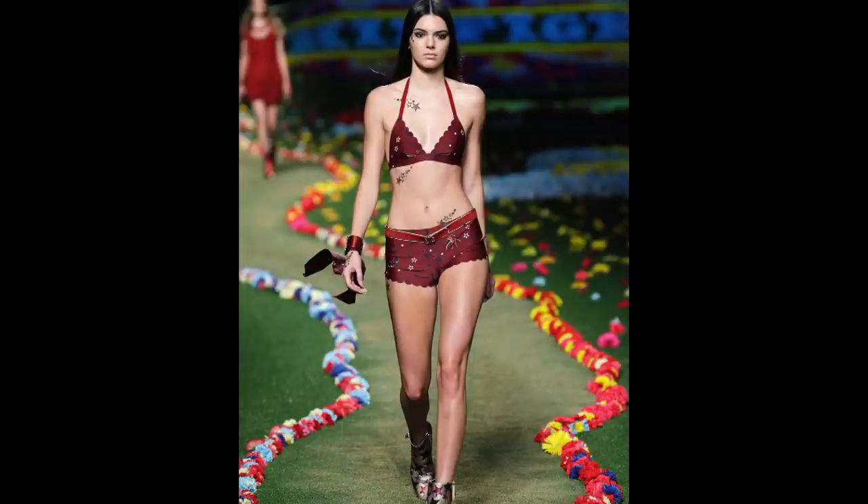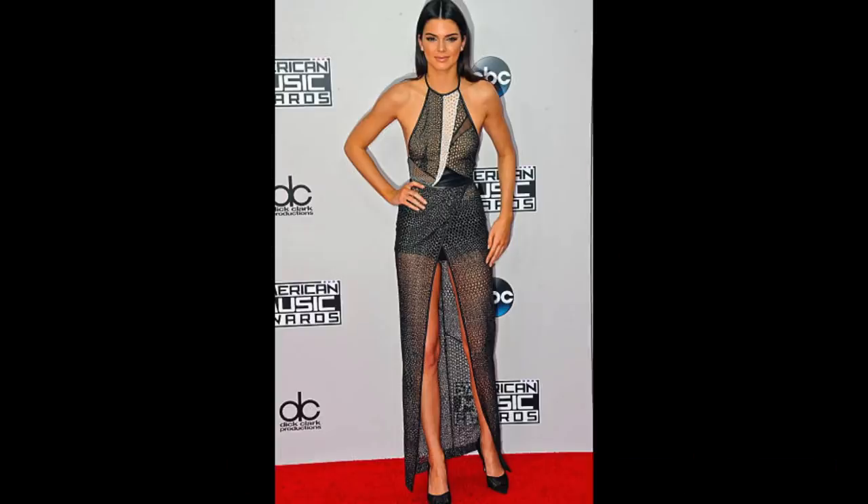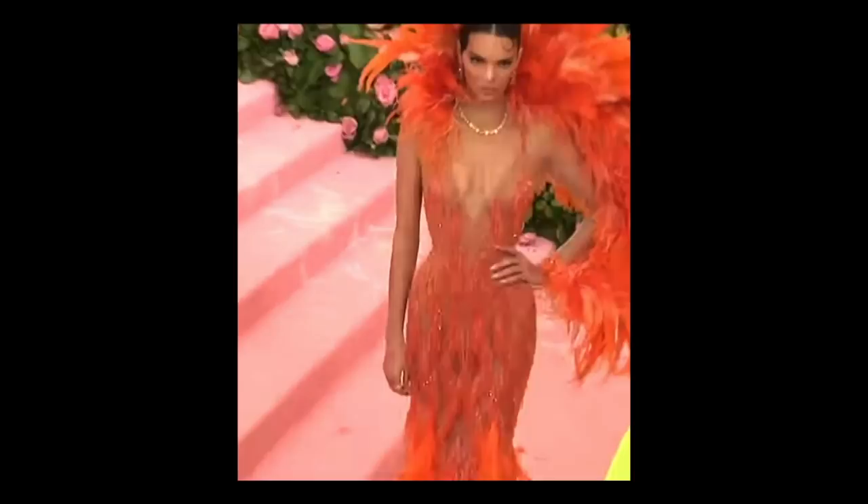This is Kendall at around 19 or 20 years old on the runway. Kendall starts out with a small non-protruding chest and what could best be described as a straight figure, with her waist and hip measurements being almost equal to one another. There's not a huge difference between her waist and her hips — we do see a small curve, but nothing like her future curvy hourglass figure. Now here we are about five years later with a different look to Kendall's chest, waist, hips, and backside.